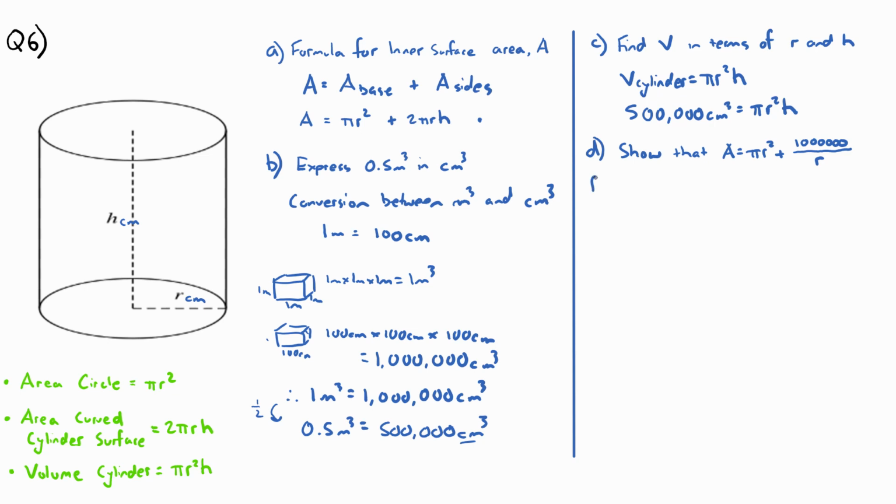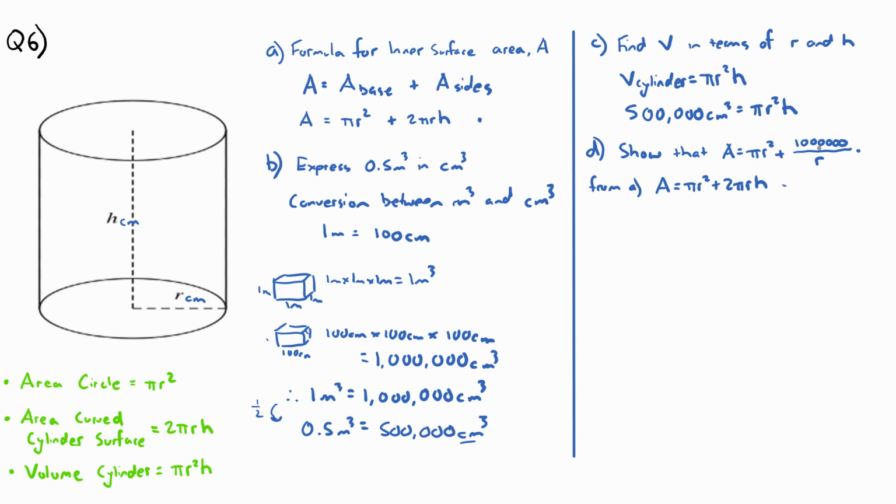I'm just going to recap that from A. This is part A, capital letter A, so the area of the inner surface of the container is pi r squared plus 2 pi r h. So just to go back to what I was saying, you may be wondering, what are we doing here? Just proving our algebra skills by rearranging equations? But the key difference between this formula and this formula is that this top formula doesn't include h. So we actually don't need to know the value of h to find the inner surface of the cylinder. It's quite neat. We're backing out one of the variables and are left with just the radius.